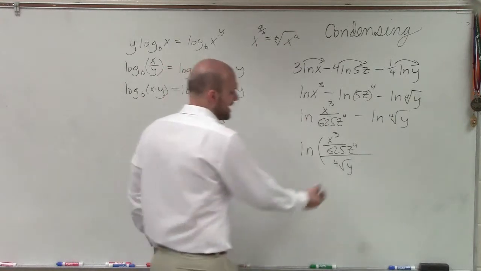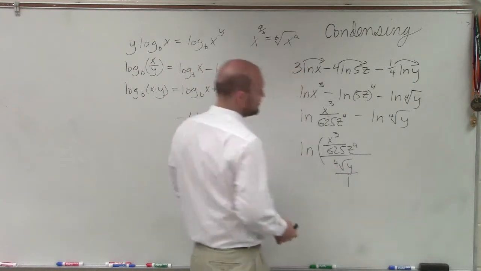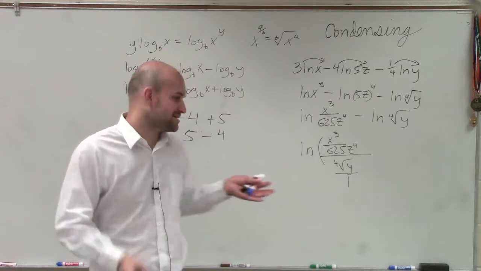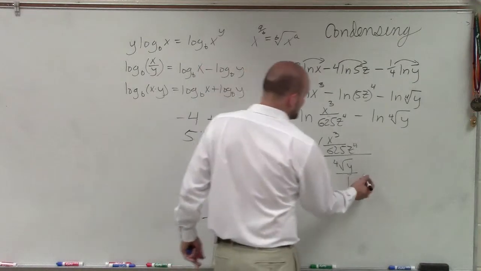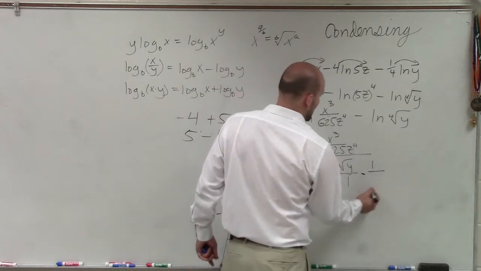Well, remember, when we have this, this is another fraction. What we have is now we have irrational expressions. We have a fraction in our numerator and a fraction in our denominator. So what I can do is just multiply by the reciprocal.